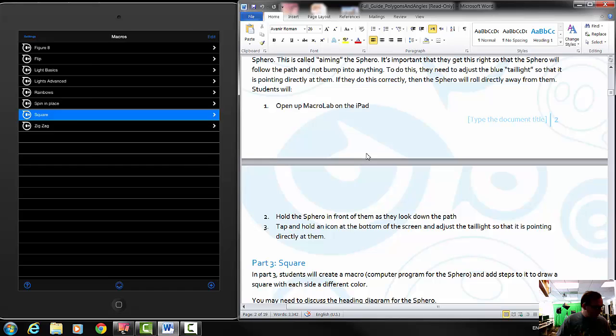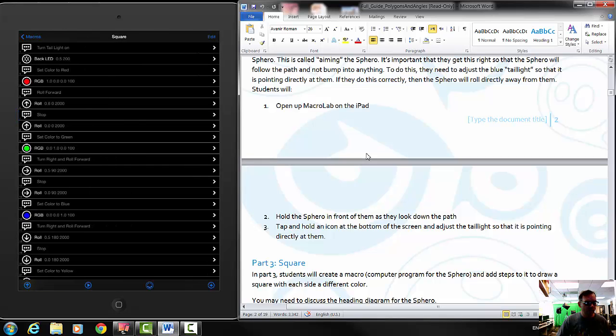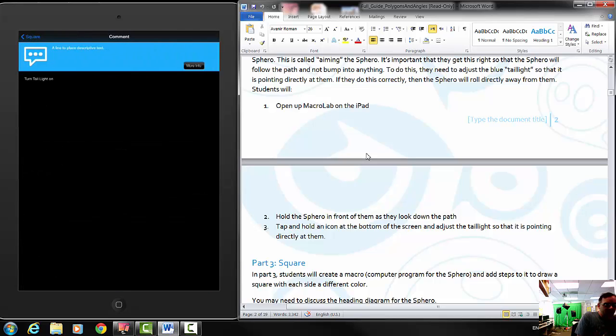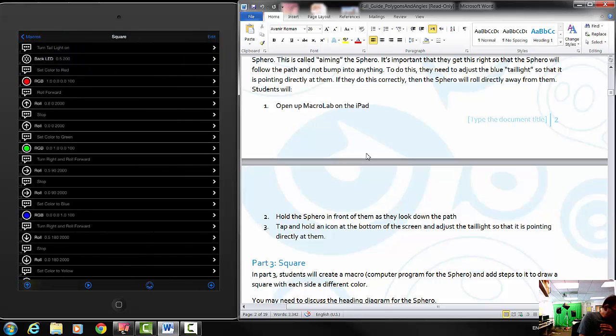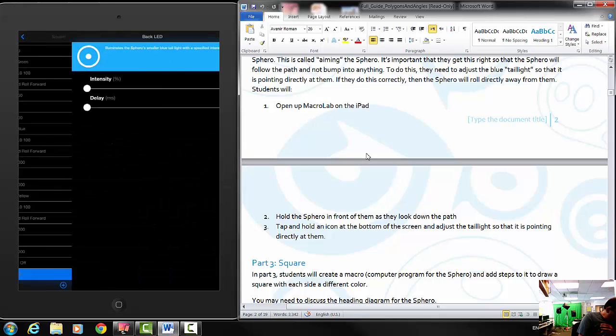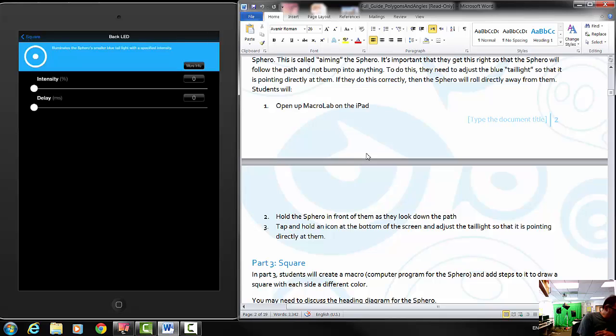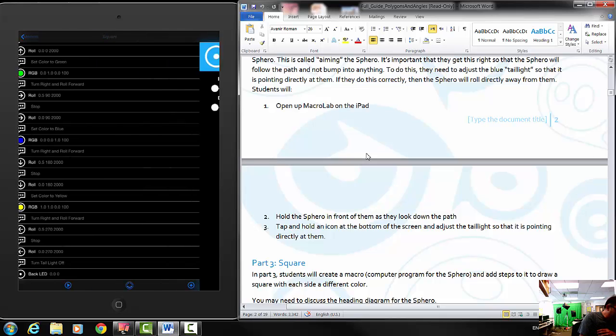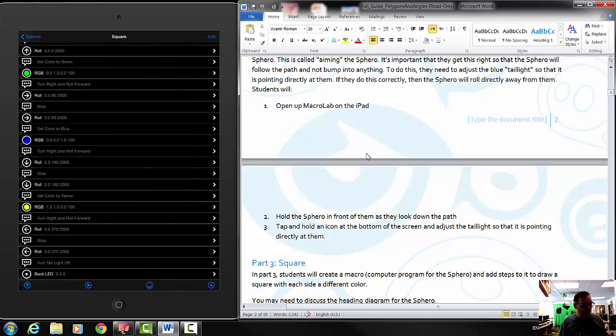We can look at this program, square, and see some things about it. If I click this first layer, we can see that this is a simple command. We can click more info, and it tells us a little bit about that command. Each one of these lines is a command. The very bottom one is command number 28, so there are 28 lines of code in this MarcoLab program.